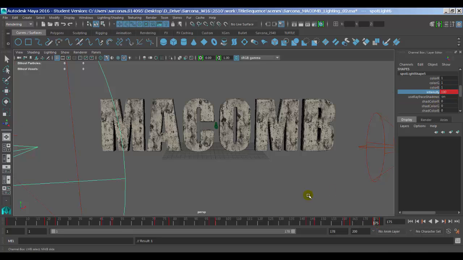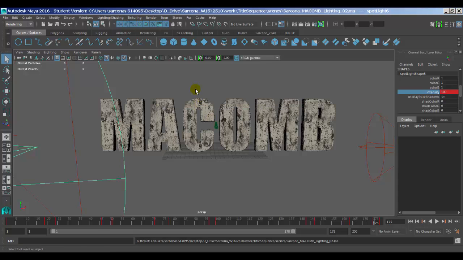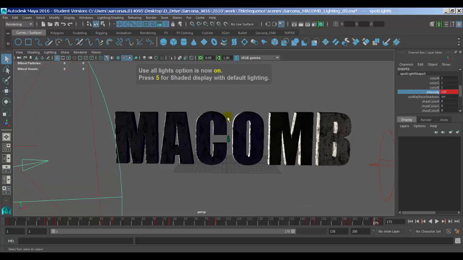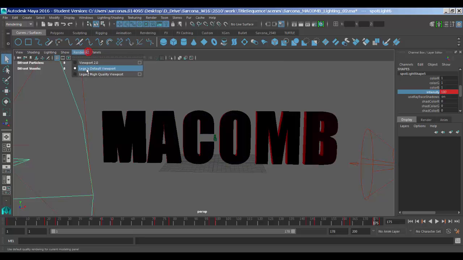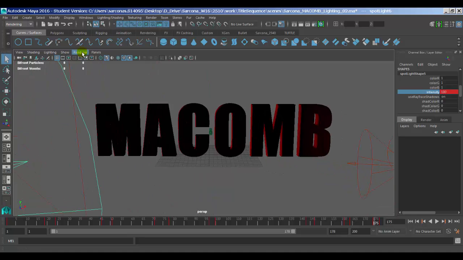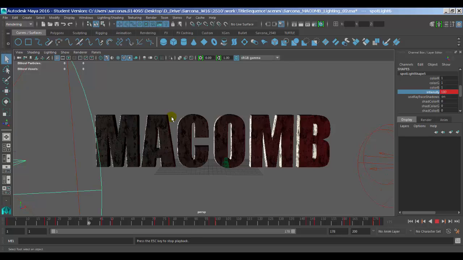Okay, so now I'm going to save this. If I hit 7 on here, I should be able to see my lighting. It's not perfect quality, but I can still see it. It may crap out. I can always swap to this other legacy default viewport, and sometimes that will give you better results. In this case, it's not. So now if I hit play, we can get a preview of what's happening.